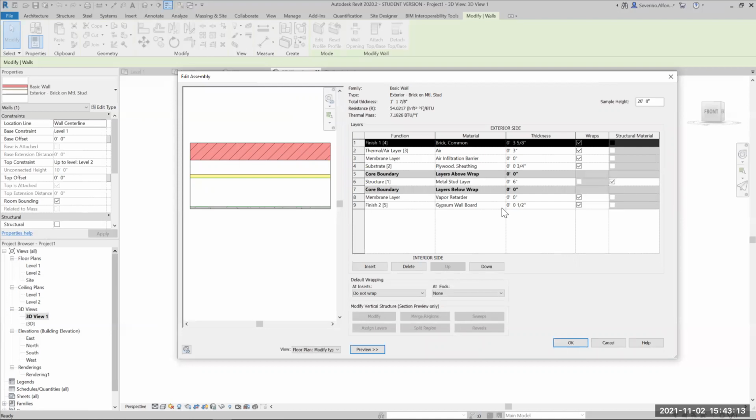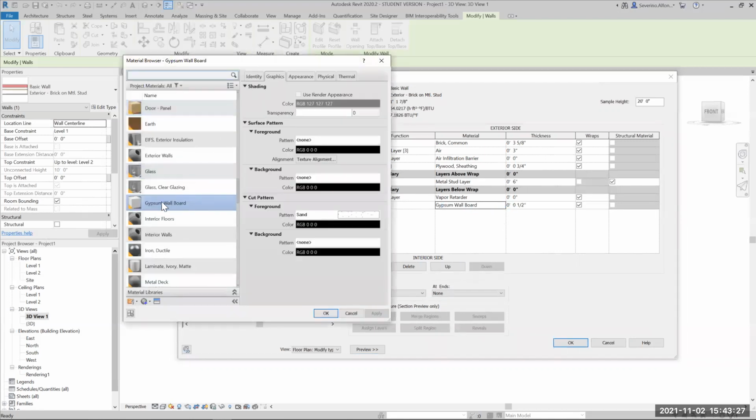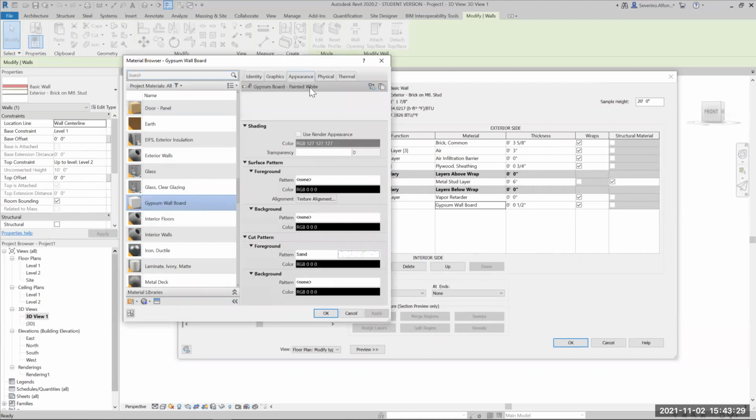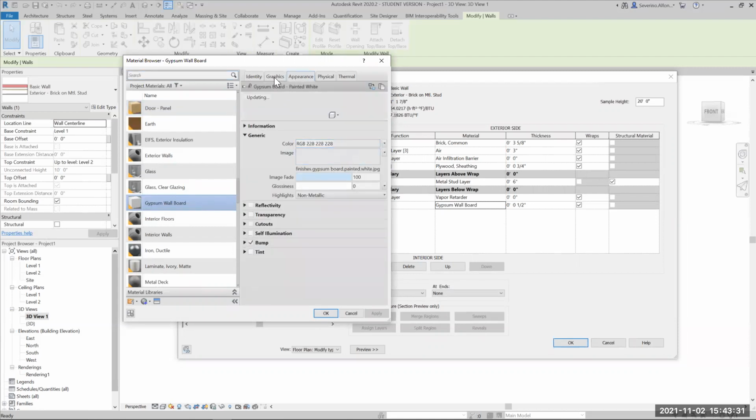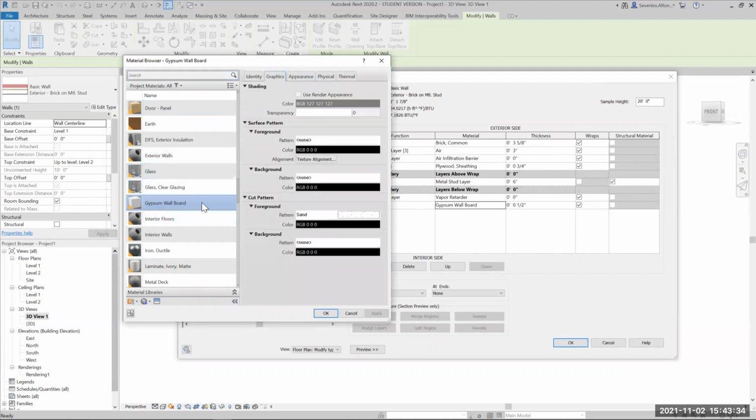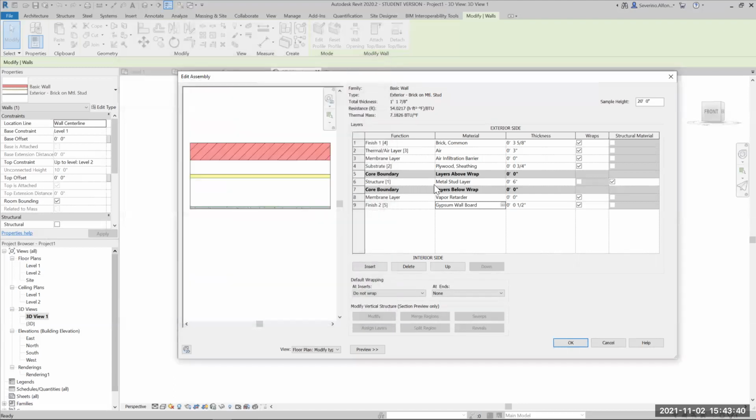Now, if I start changing by clicking on the little box here, gypsum wall board material, it takes a while. Again, clicking on that little three-point box. If I change this material, I could potentially change the appearance to another color, etc. But we don't want to change an existing material. That's not good to do, so I do not recommend that. I do not want you to assign a different material either here because you're changing a default wall.